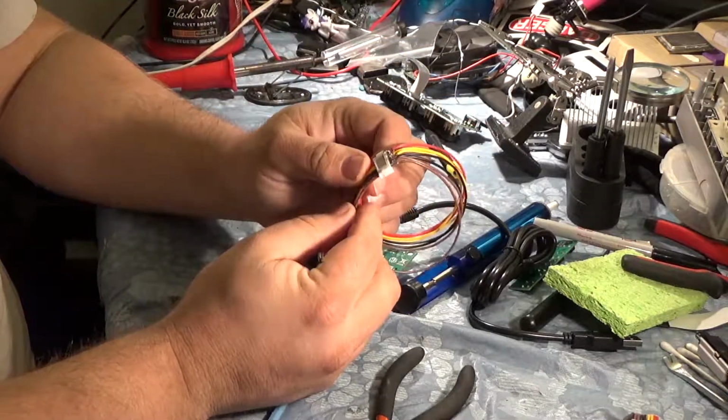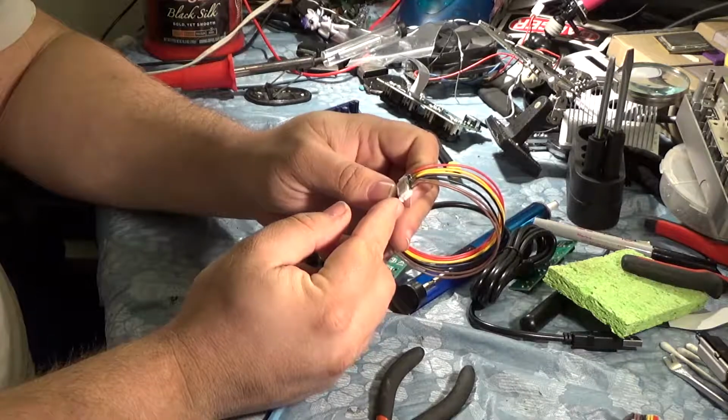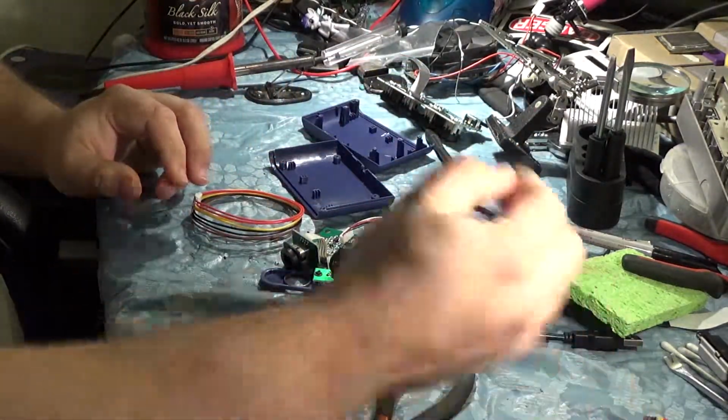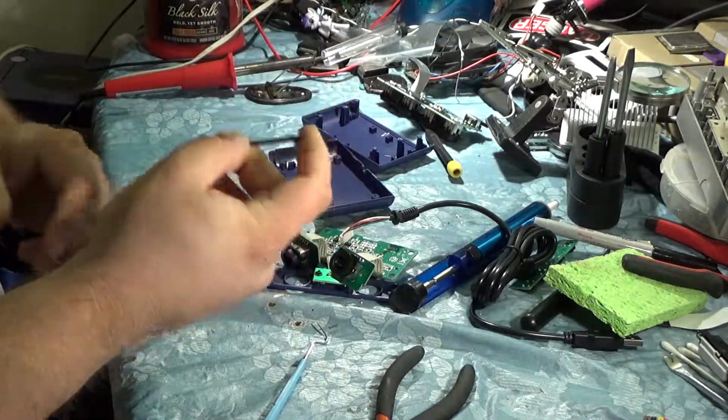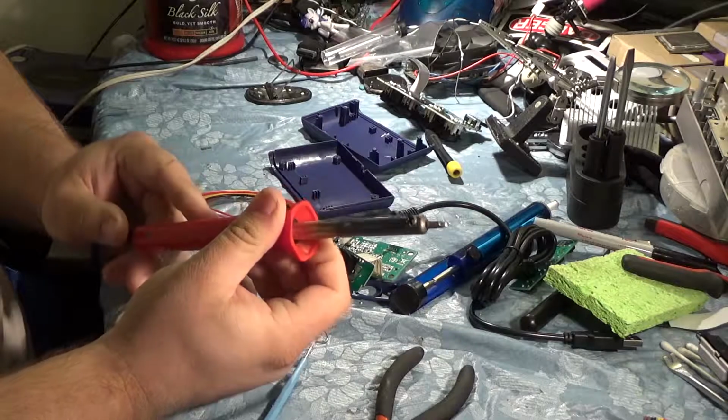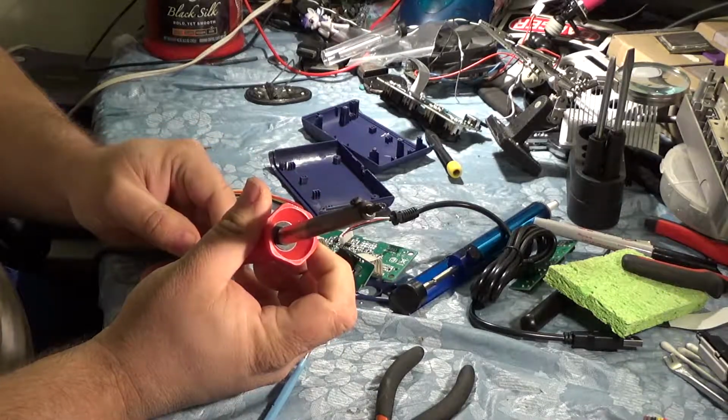Alright, so I finished this off camera. It was just easier to get these last couple ones done without the camera on. I ended up having to change the tip out. This tip is just not working at all. So I got one of the old ones out, which is in much worse shape, but it actually worked, so we're gonna go with it.